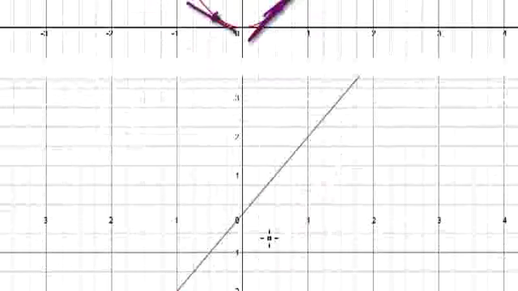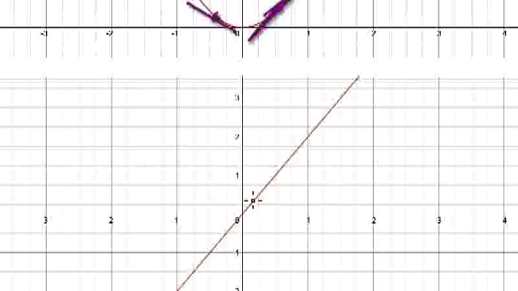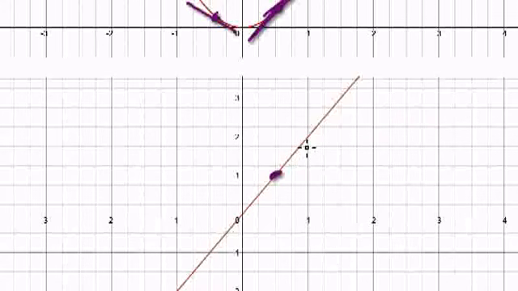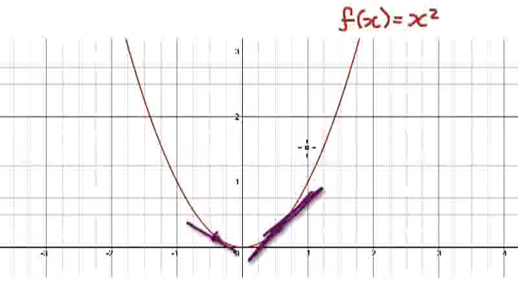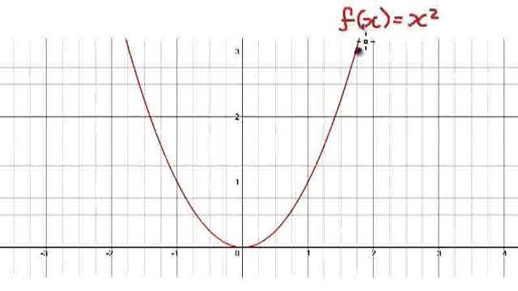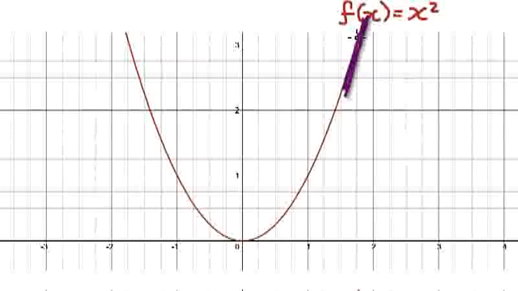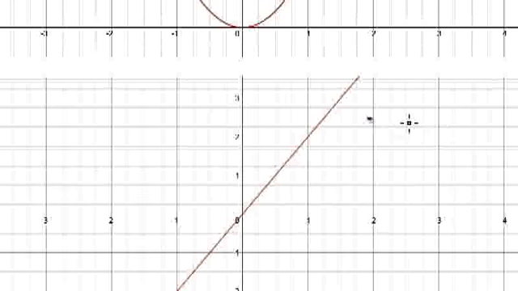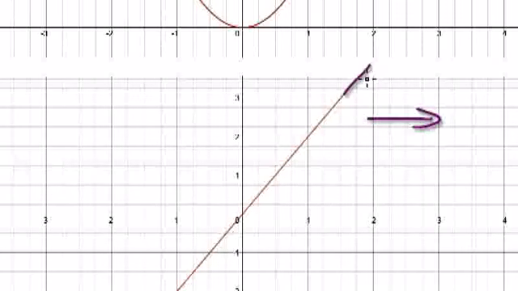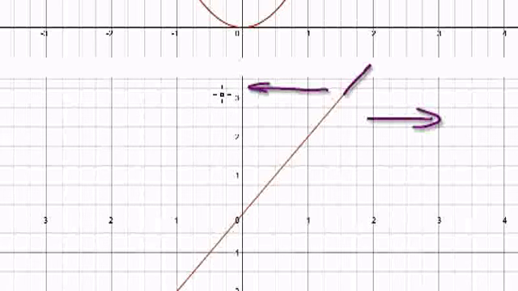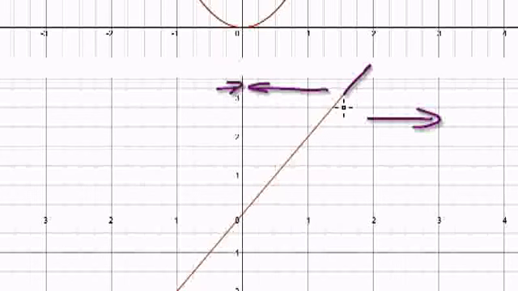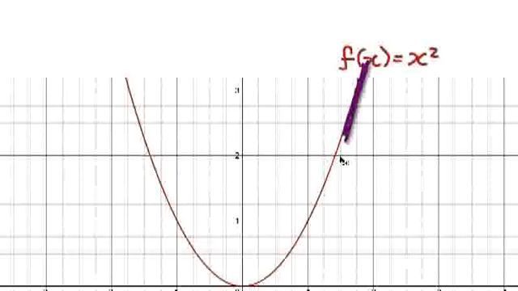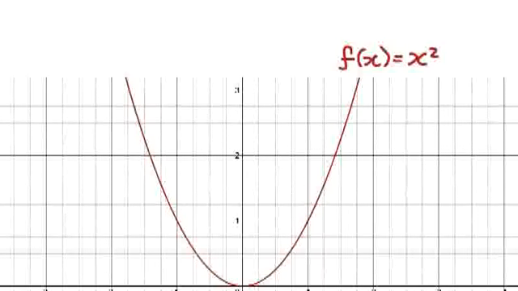Looking at the gradient graph, on the right hand side it's all positive, and the further you move out, the steeper it becomes. That's why, when you look at the gradient graph, the further you move out to the right, the higher it becomes. So the gradient increases as you move out. I will elaborate more on this. I will give you another example in the next video.